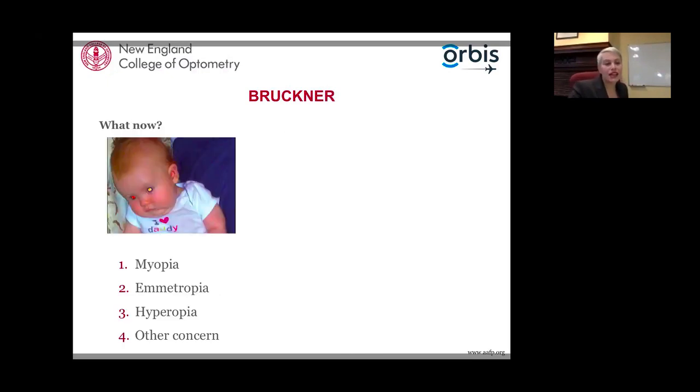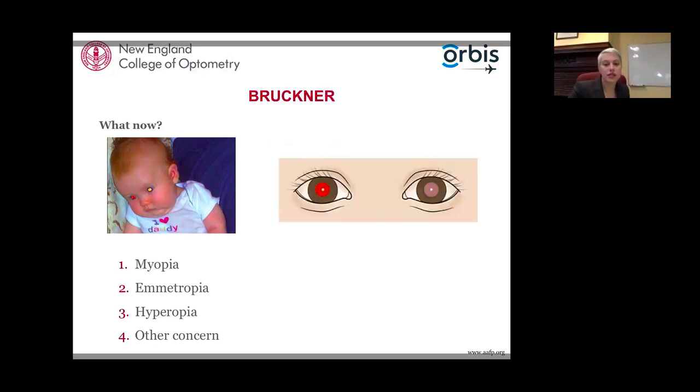This little one here, both eyes are straight, but you still get that white sheen. The reason we're getting that white sheen is because we've got a bigger concern that maybe this child has some sort of opacity in their media, maybe a cataract or a tumor or something like that. So the light is hitting that opacity and coming back to us white. And you can tell that this is more of an opacity issue because you can see that the child is looking relatively straight.